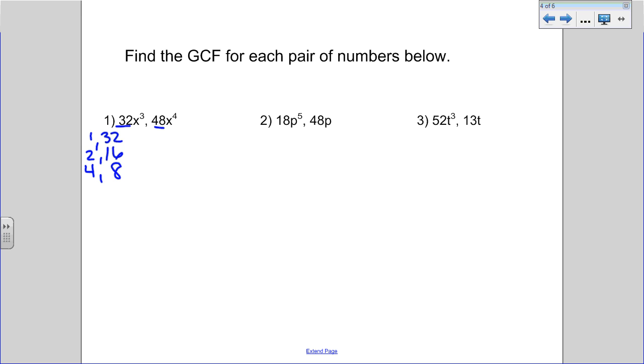All right. Which of these is the largest number that divides into 48? Does 32 divide into 48? No. Does 16 divide into 48? No. Try it. Do 48 divided by 16. Don't tell me no unless you've tried it. Oh, what's 48 divided by 16? 3. Does it work? Yes.